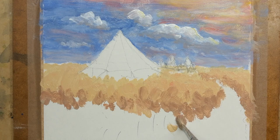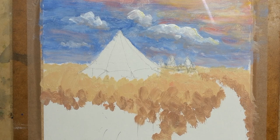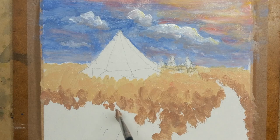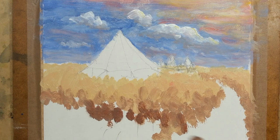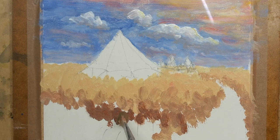And that comes down into the foreground area. And this is where we begin to get quite dark. Add a bit of blue to that to darken it rather than black. You don't need that many colours really in painting. There are some bits of green too, so we have to be aware that there are some tads of green within that dark colour.